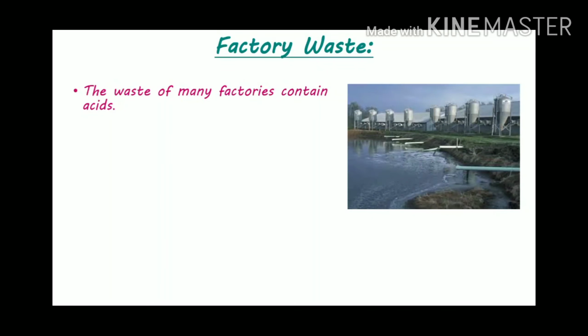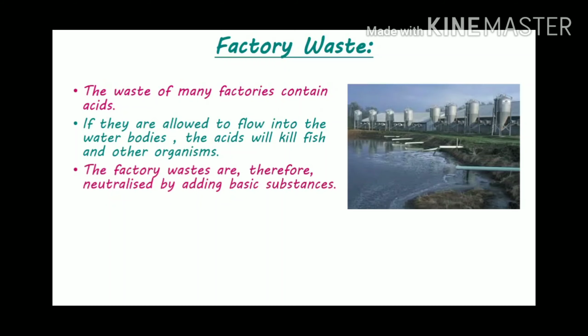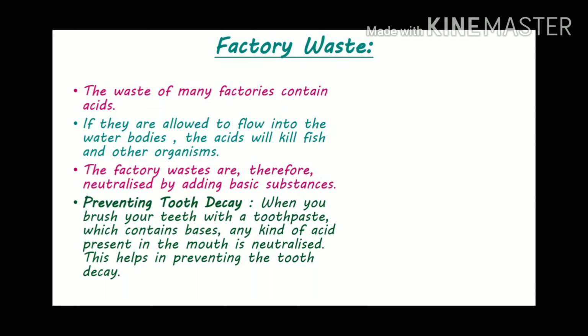Factory waste. The waste of many factories contains acids. If they are allowed to flow into the water bodies, the acids will kill fish and other organisms. The factory wastes are therefore neutralized by adding basic substances. Preventing tooth decay. When you brush your teeth with a toothpaste which contains bases, any kind of acid present in the mouth is neutralized. This helps in preventing the tooth decay.